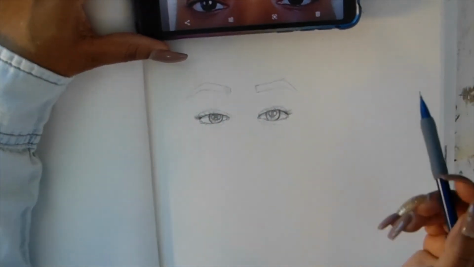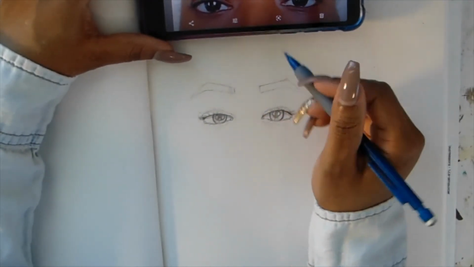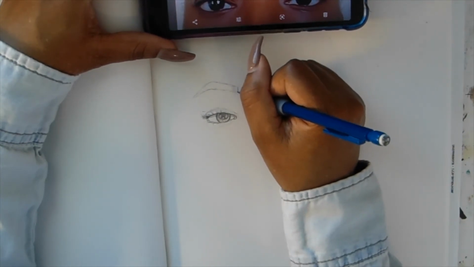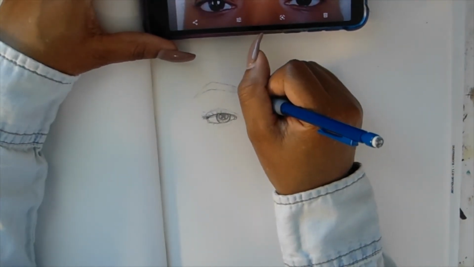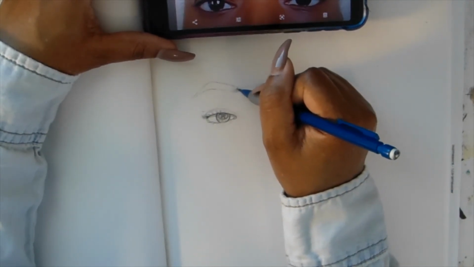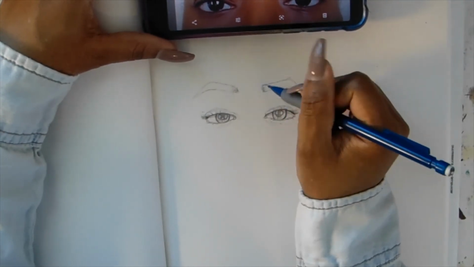And then what I normally do is I'll go ahead and fill them in. I have the shape here, and then I'll actually fill in the shape with the eyebrow marker. So your eyebrows are going to start really short right here in the beginning.